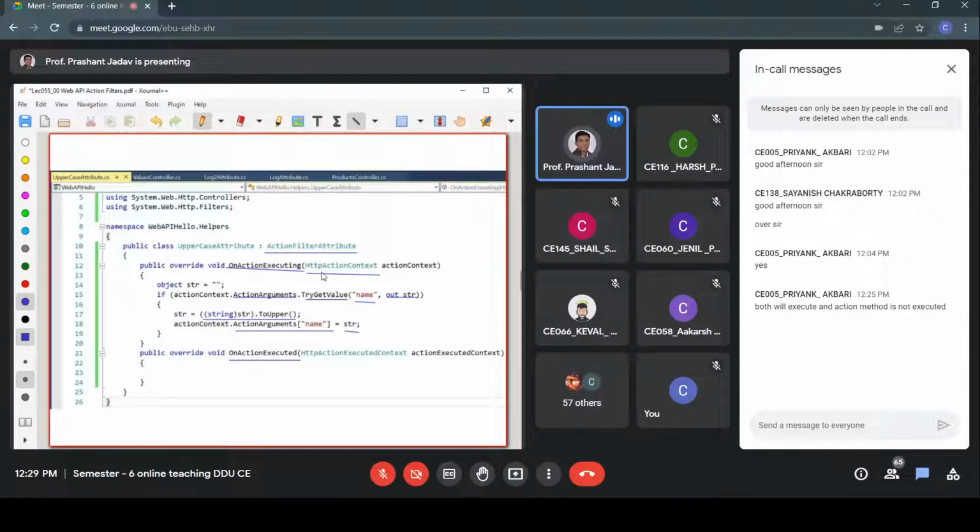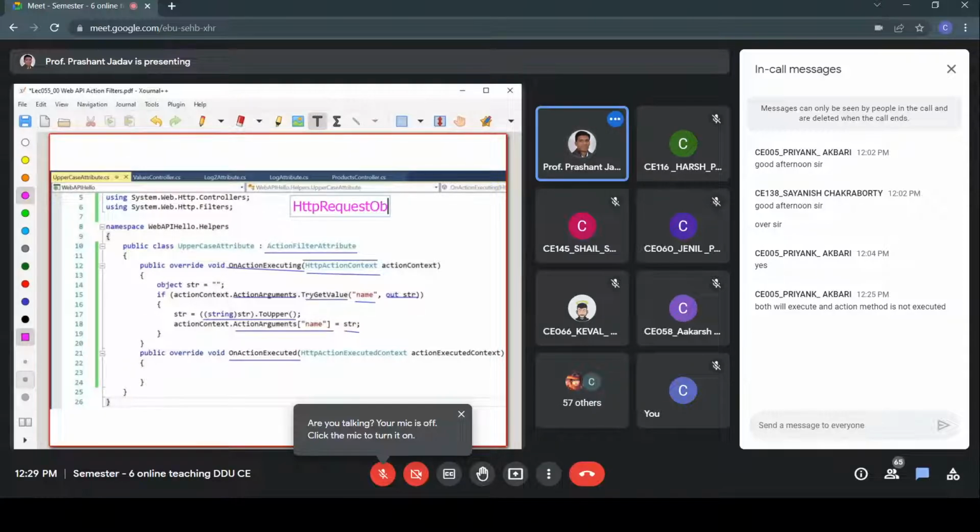So see that this class is very important. It will have control over your entire HTTP request object. Okay? You get the control over the HTTP request message. Inside Web API, you have access to this HttpRequestMessage object. So you can get the header, you can get the content, you can get control over the query string parameters and so forth.